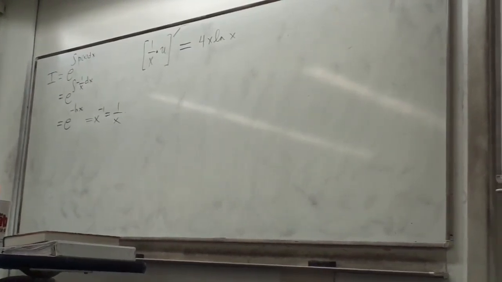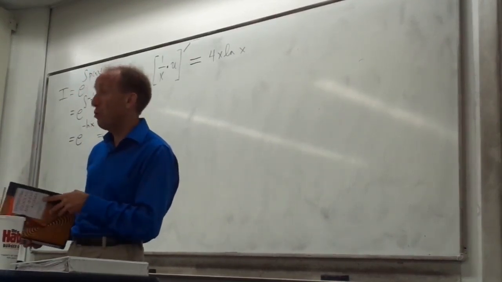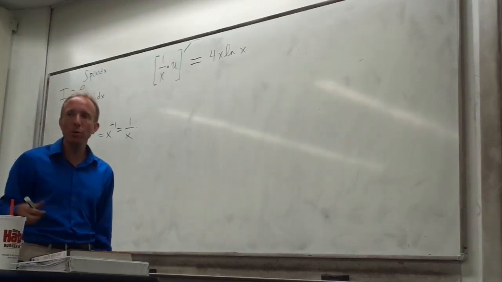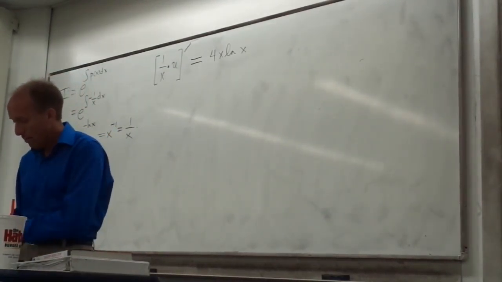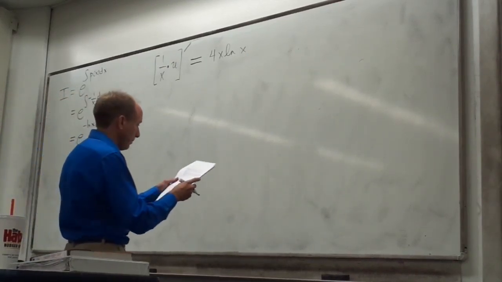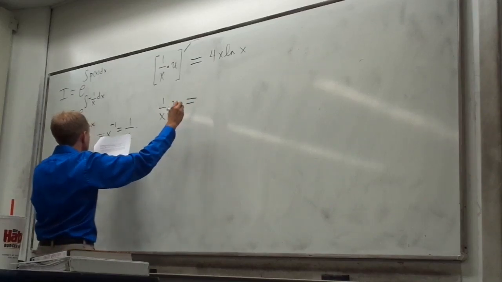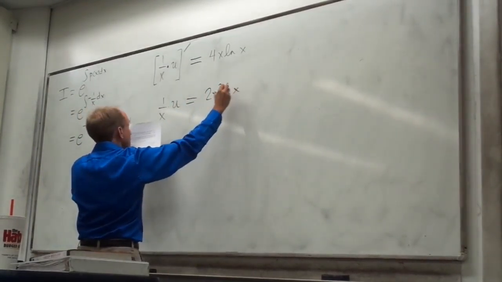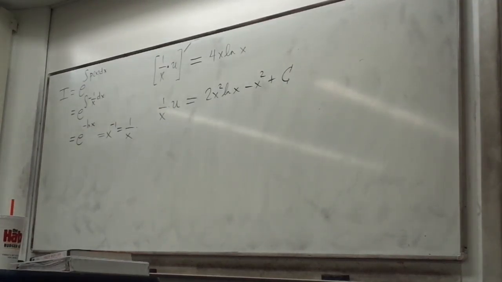4x ln x. Alright, here's another integral. I don't have a table of integrals with me — this table doesn't have that particular integral in it. But I did add it to the integral table that I will be passing out on the exam. You use integration by parts for that, but this one would be in your table, so you don't have to worry about it. So basically you have to integrate both sides. So (1/x) times u — it turns out you get 2x squared ln of x minus x squared. And this time you do have to put a plus c.